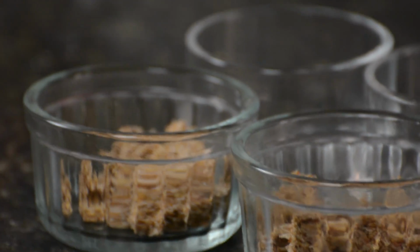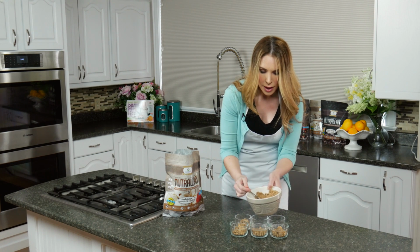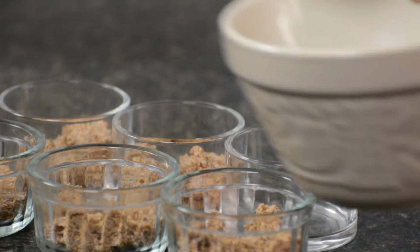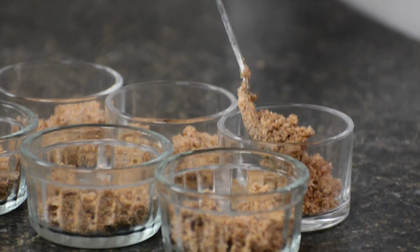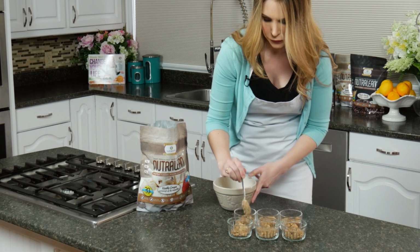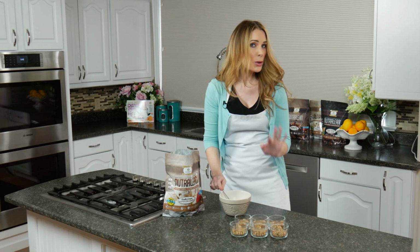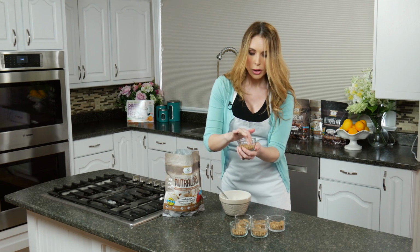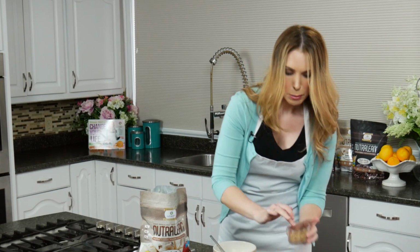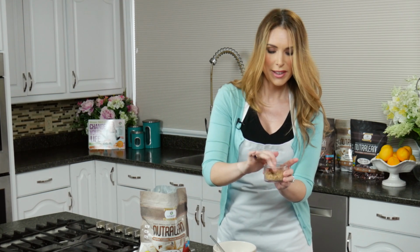And you can really use any kind of dessert dish that you want. You can even go ahead and make one bigger one and treat it like a pie. And you don't have to be super perfect here. You just kind of eyeball it to make sure that each one of your dishes is about equal. And then just using your spoon, you're just gonna pat the base down just a little bit. You want it to be crumbly. This is gonna be a crumbly bottom, so you can tamp it down a bit with your finger if you want, but don't do it too hard, because otherwise you're gonna get a firm crust, and that's not what we're going for in this easy little recipe.